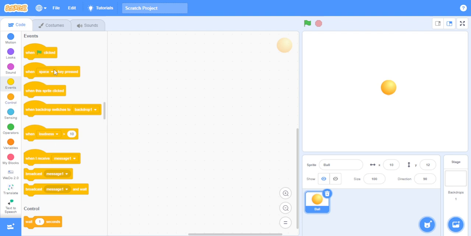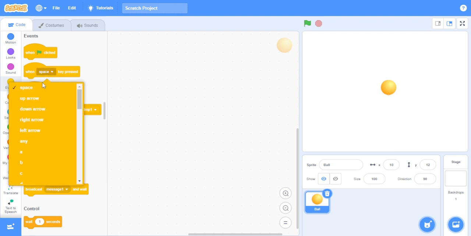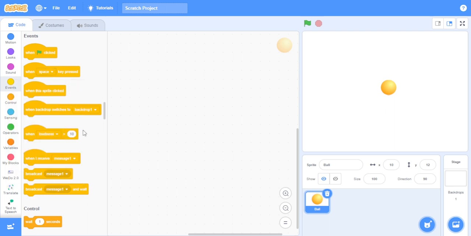Okay, so you can also trigger your codes to start running with other things, like when you press the space bar, or the up arrow key, down arrow key, right arrow, left, or any of the letters. You can also trigger the code to start running when you click on the sprite. Like when I click on this, it runs. Okay, so this is where you come to get a trigger for your code.